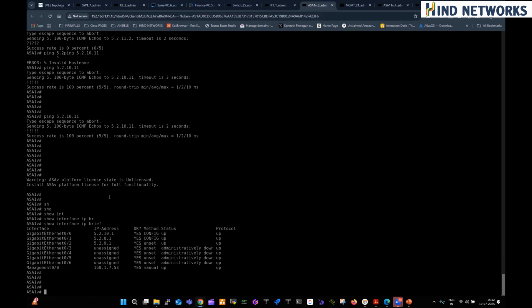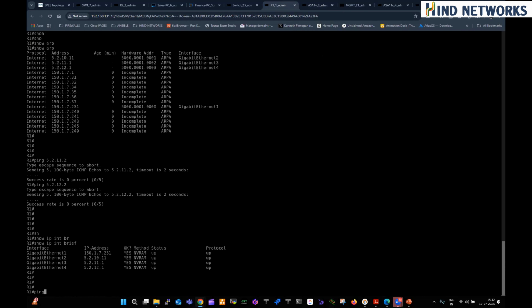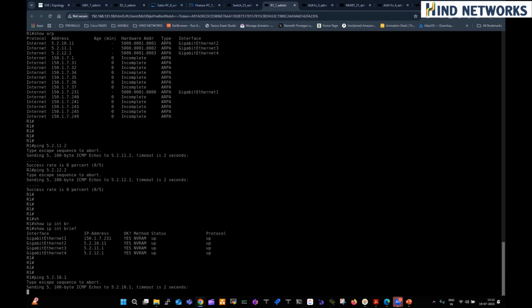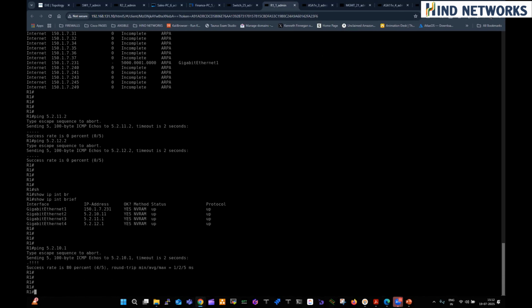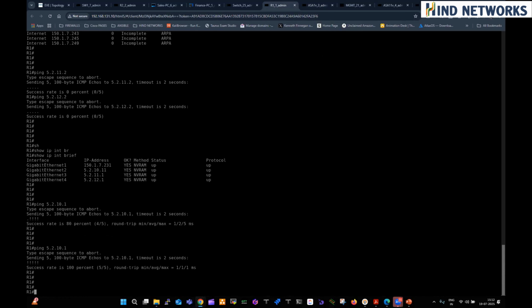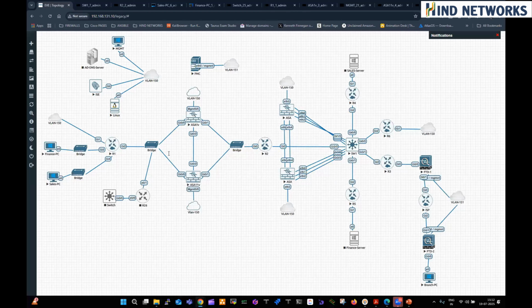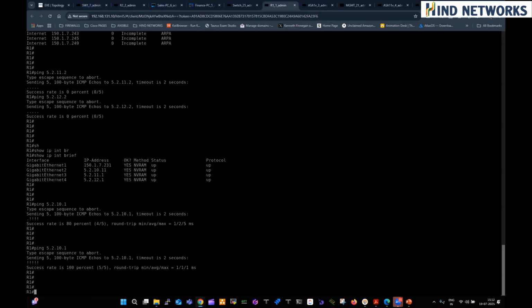10.11, 10.1. So if I go ahead and ping 5.2.10.1, I'm able to ping that. And this is again on the bridge. That thing is working fine. This side of things is not working fine for me. It's something with the image or something like that.